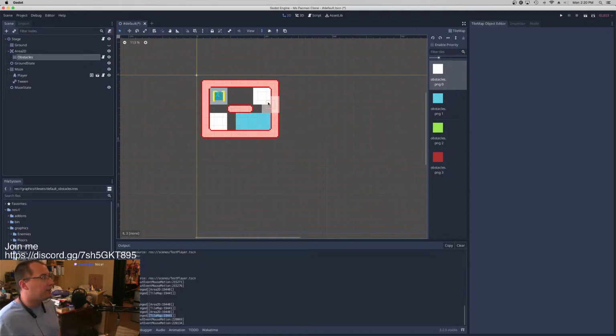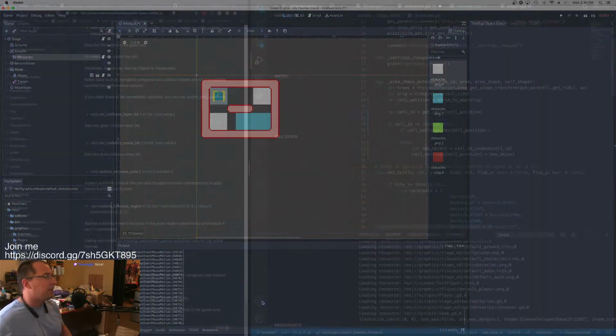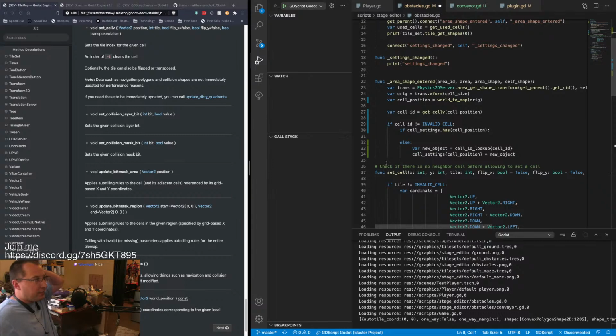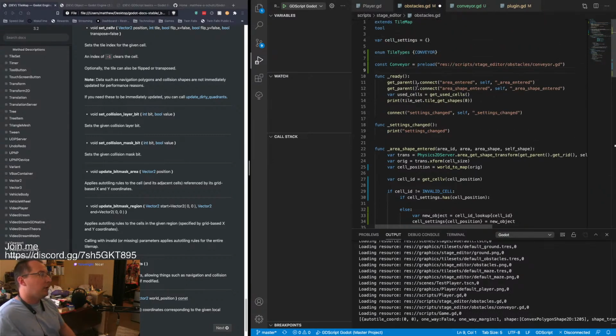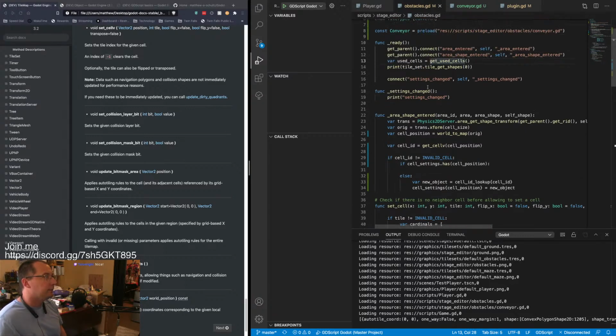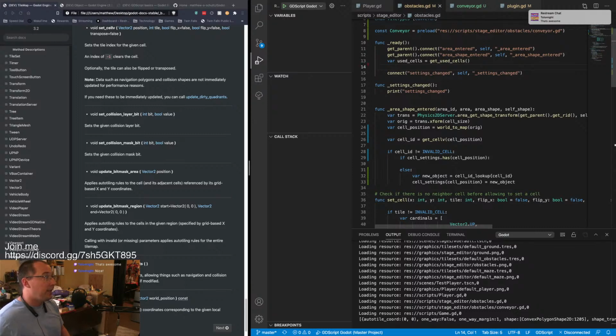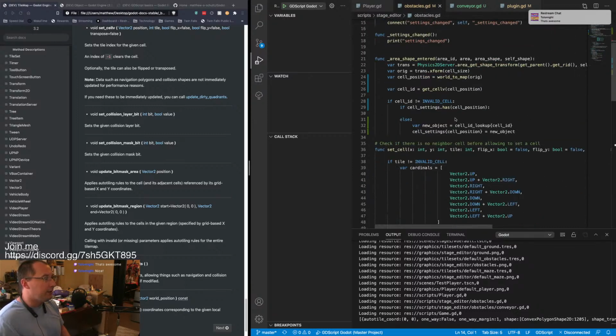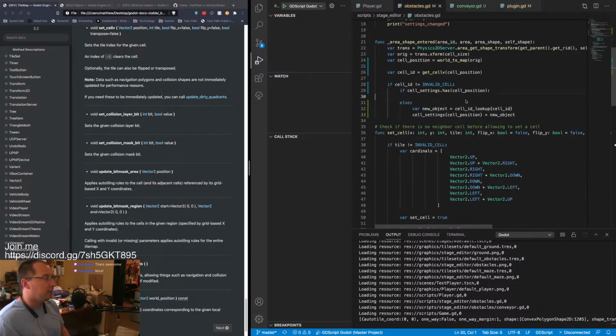Some of them aren't necessarily going to have any, but yeah, I actually made quite a bit of progress yesterday, which I'm pretty happy with. It really feels like we actually might be able to start making levels.